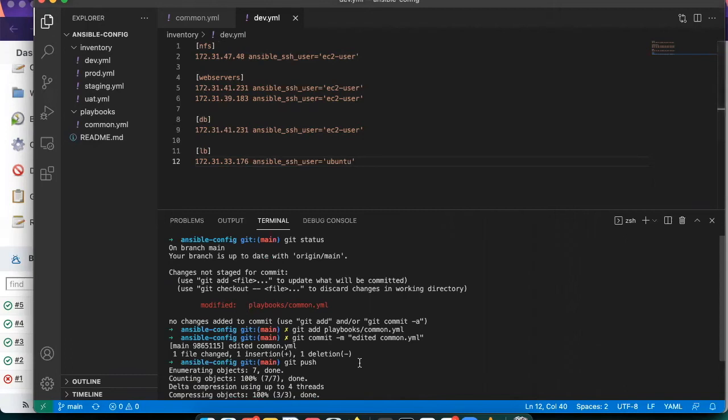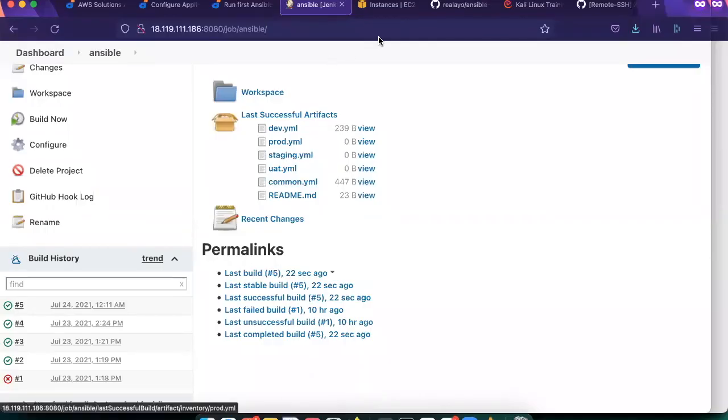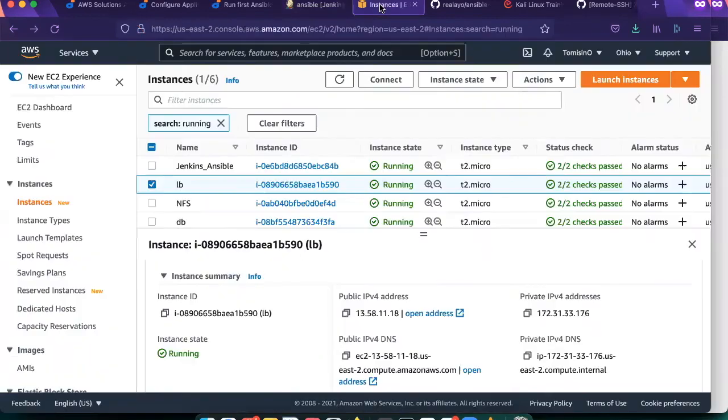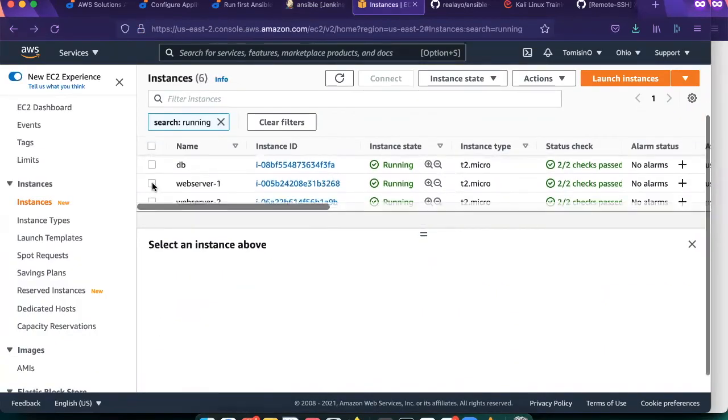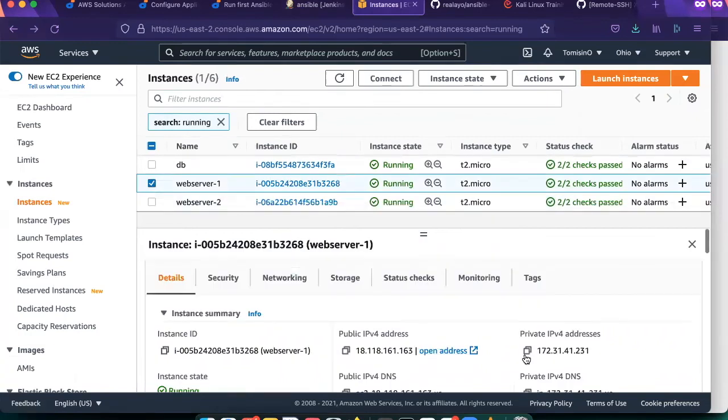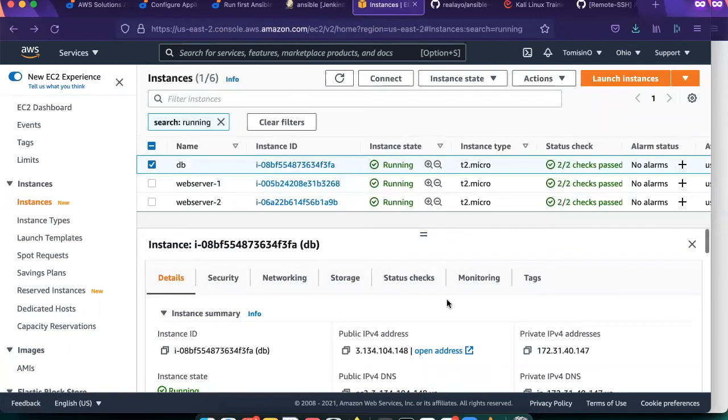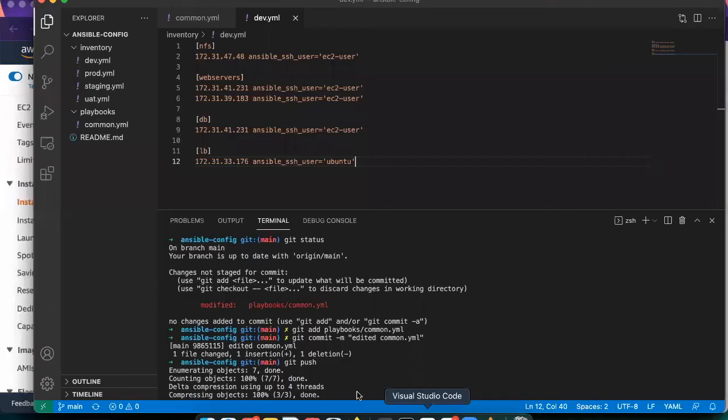So that is my mistake. Let me check. Web server 1, 2, 3, 1, second one, DB. So big mistake.